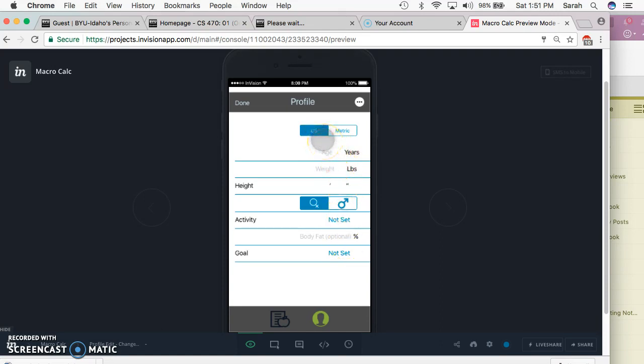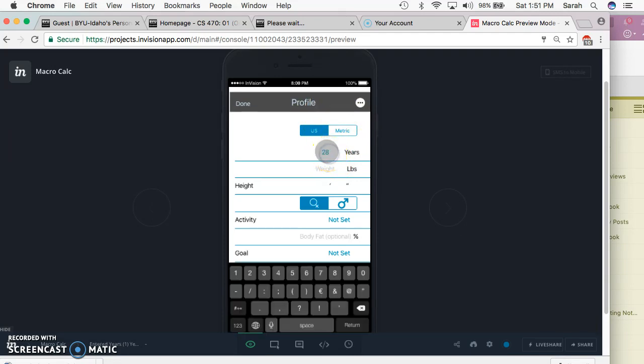So now, just in order, these all work as well, but we'll go over those later. This will return you back to the macro page, the one that we were just on. Right now, it'll give you nothing, and this will drop down the user's goals, but we're going to do that later. So first, the user wants to enter in their age. They select that. Okay, now they've entered. And then we can either hit return or we can select the weight right here. Let's select weight just for fun.